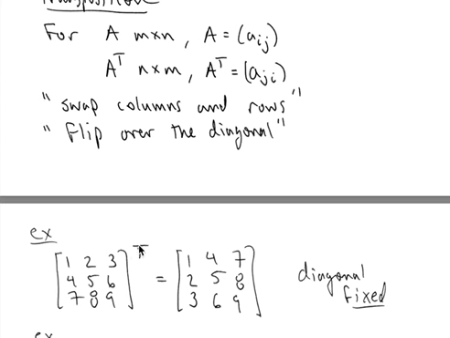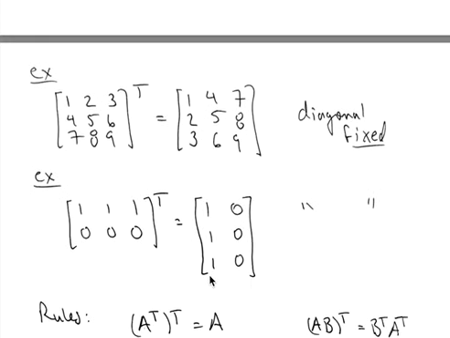So you can think of this as an action. You had a matrix, you transposed it, and after transposing it, this was the resulting matrix. And if you want, again, the first column is now the first row. You can transpose matrices that aren't square. So here, the diagonal is here, so you flop over the diagonal. This will go here, this will go here. First row becomes first column, second row becomes second column. And again, the diagonal is fixed.